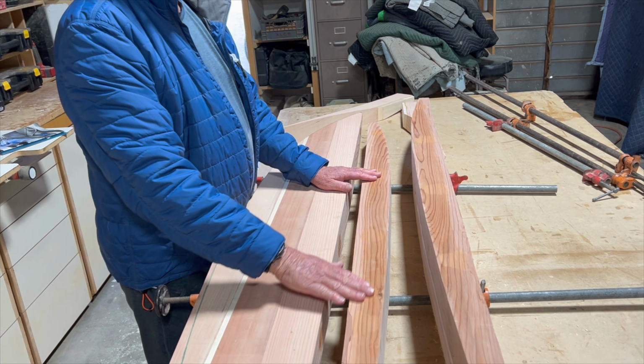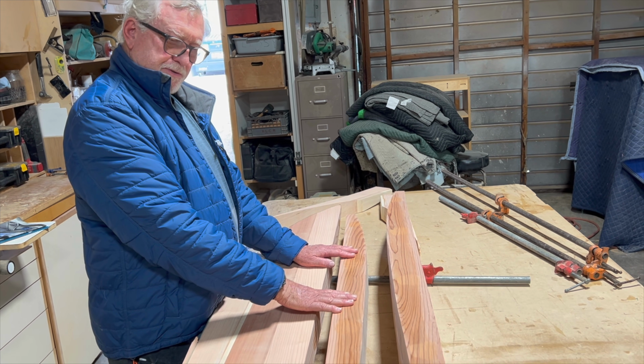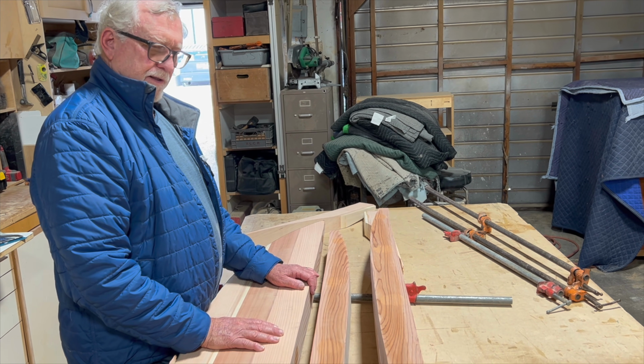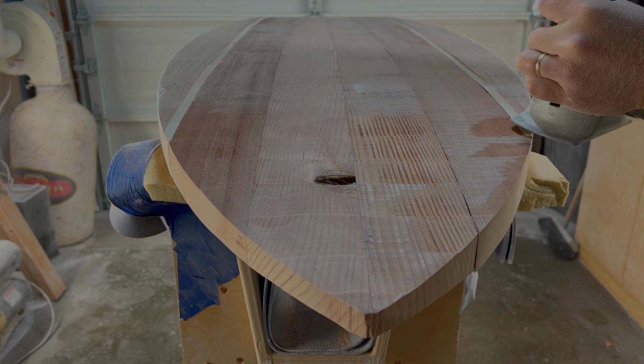This is a 4x4 redwood post that hasn't been kiln dried. And so it had moisture in it. And when we went to glue it up, the glue failed because of the moisture. So we're gonna let it dry a little bit. So we let it dry for like 24 hours and then glued it back up, and then I got back to shaping it.